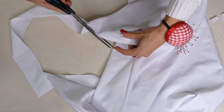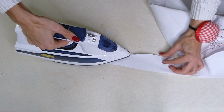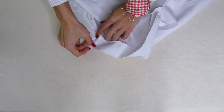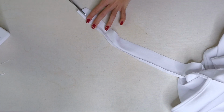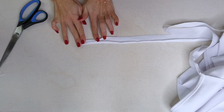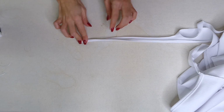It's going to be the exact same process as the first bias strip. We're just going to have two straps on either end. We're going to start by folding over our fabric 1 centimeter on the strap and then continuing to iron down the seam allowance towards the bias strip. I decided I wanted a thinner strap, so I'm going to trim away 2 centimeters from my strip. Then I'm going to continue to fold as normal, having the edges meet in the center, ironing that down, and then folding it in half again.